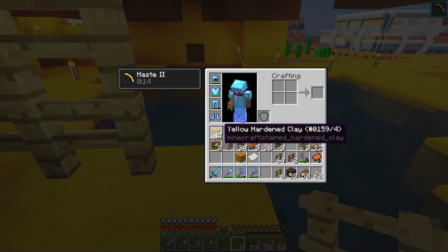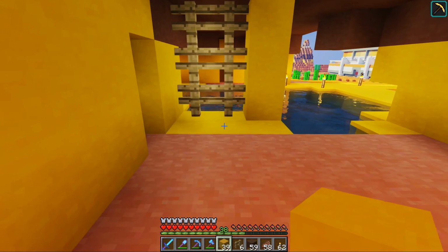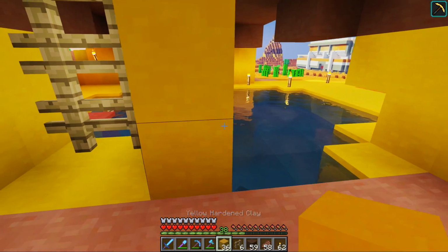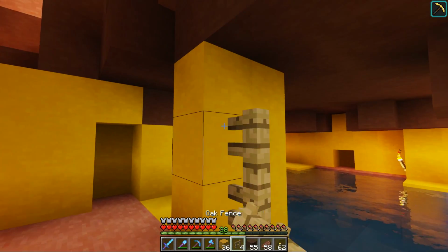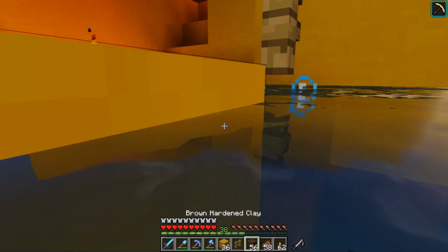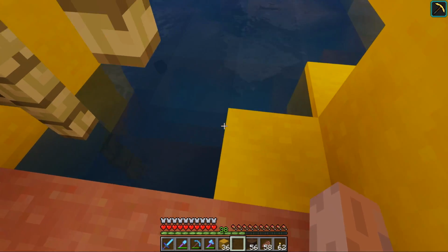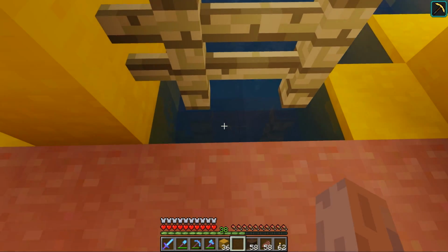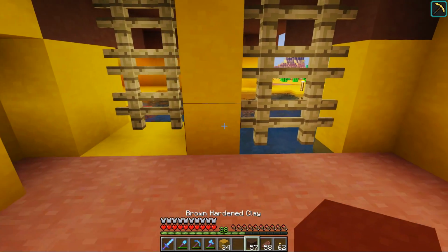So what I think I'm going to do is take this yellow clay. Now, this is not going to give me as excellent a view all around as I might have otherwise, but this is going to feel a little bit more organically like the rest of the house. And maybe I'm going to hate this and then switch it back, but I want to at least try it first. This sort of setup here will still allow me to use potions. Where did that fence post go that I need? There it is. This will let me still put buckets and water in here to grab that, but it won't actually let mobs through. So then I can just close that off like this.